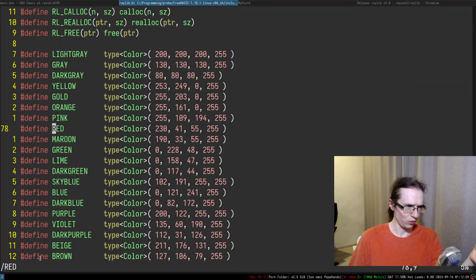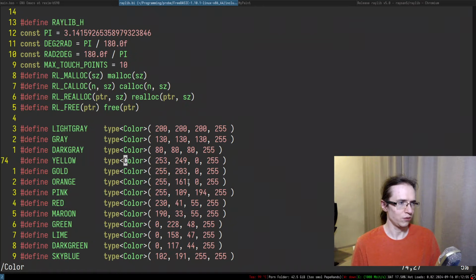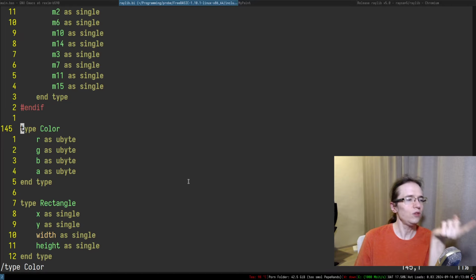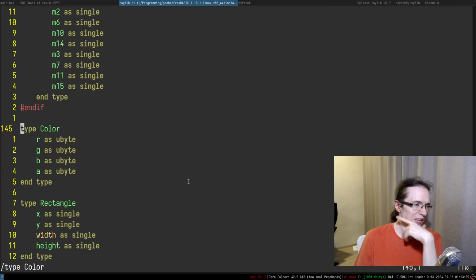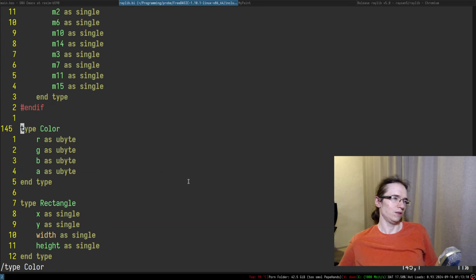That's a very interesting way to do that. So a color is probably some sort of a structure, right? Where is it defined though? I didn't see it. Type Color. Yeah, there we go. Here it is. So that's how we define structures in BASIC. Damn, I kind of like BASIC syntactically. No clear. Unfortunately, clear didn't get translated to BASIC.